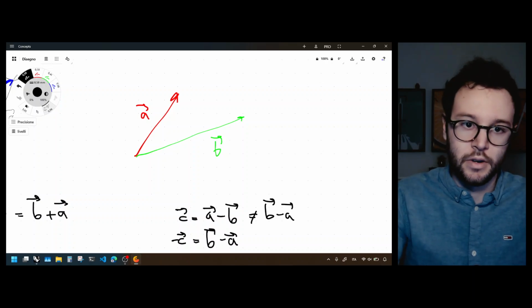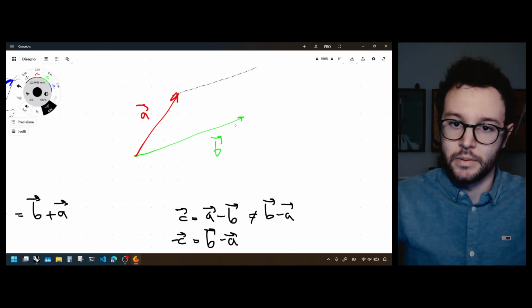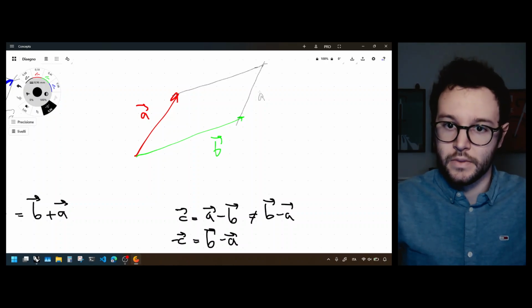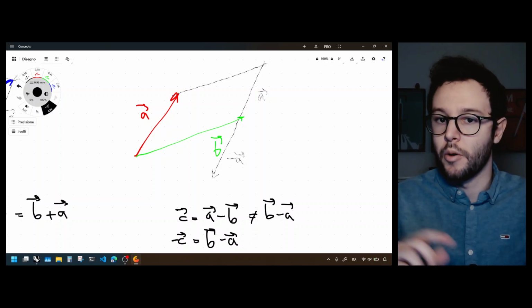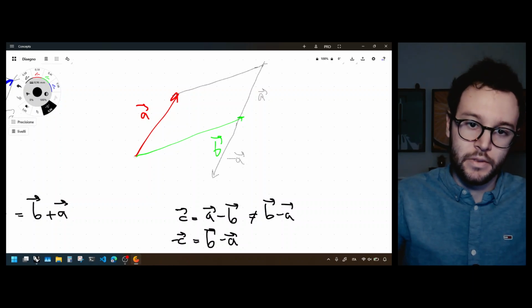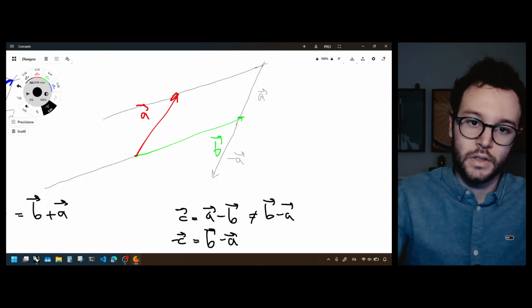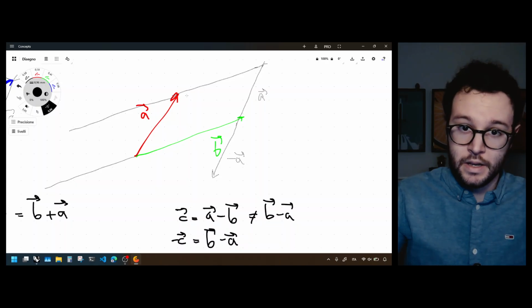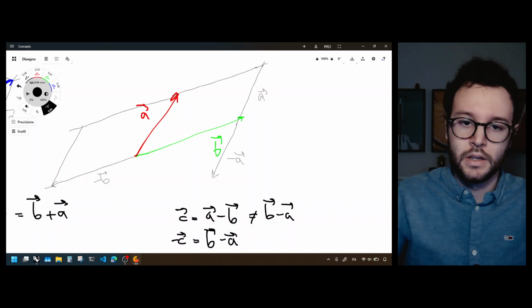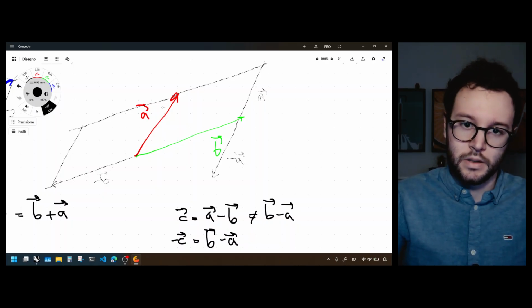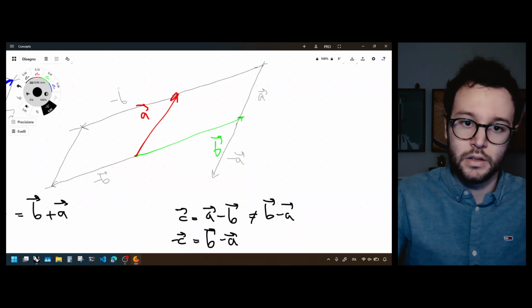Let's see it graphically as well so we can understand it better. So let's build the same construction as before. Okay, so this would be, as we said, A, and we can also do in the opposite direction minus A, so it's like the opposite of A, and then B the same thing. So this is of course B, so this is the direction of B as well, and then we can do maybe this. All right, so if this is B, then this is minus B. So A minus B would be like putting A and then minus B here.